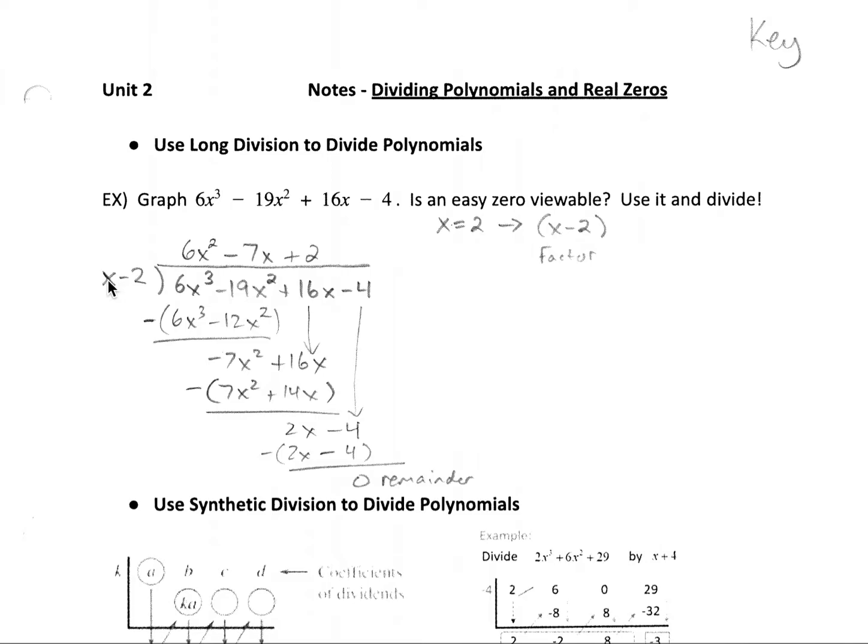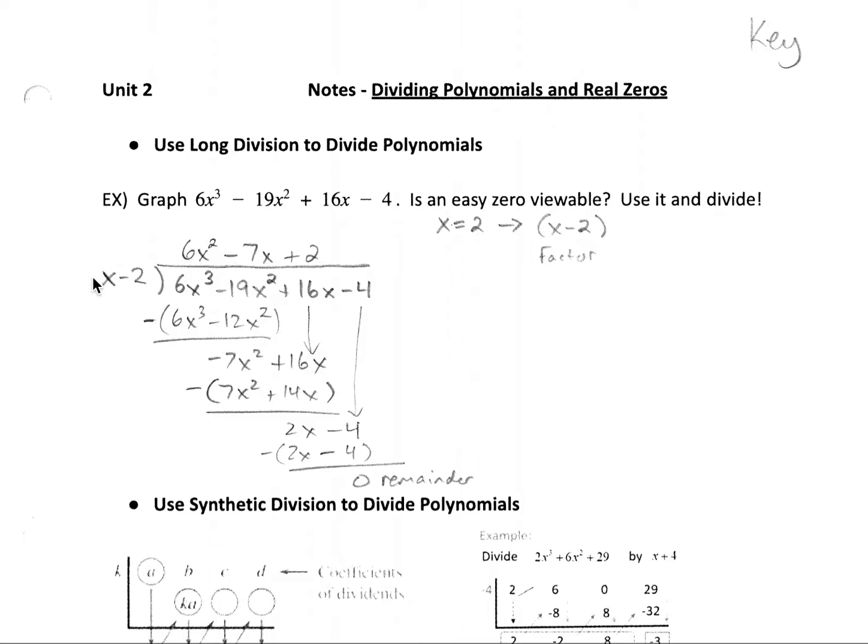When we divide polynomials, in our first step, we only focus on the initial leading term and ignore everything behind it if it gets more complicated than this. So just looking at x times what goes into 6x cubed. Hopefully you can think that 6x squared times x will give us 6x cubed. Now that we've figured out 6x squared up here, we're going to involve that negative 2, and we're going to multiply what we have up top by everything in this expression. And then we're going to subtract our values and start the process over again.